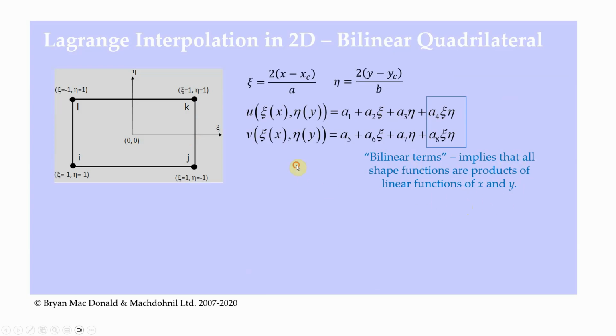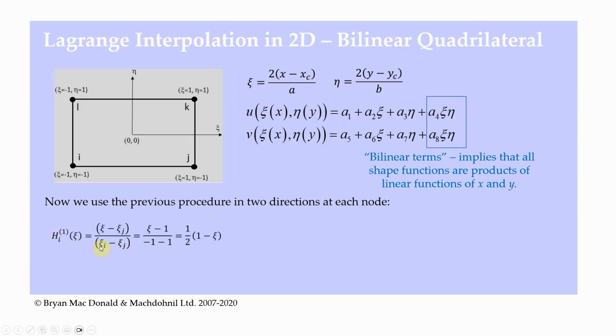So if we use the previous procedure now in two directions, we want to find out the shape functions here. We know that we're going to use eta and neta. Here's how we convert between x and y and eta and neta. We know our functions are going to be of this form here, but we want to find out what these shape functions are. If we look in the horizontal direction, we essentially do what we did before. So we're going to look at node I. So it's a first order polynomial at the point I. At point I, we're basically again treating this like it was the line like before, and just getting SI like we would have had before.